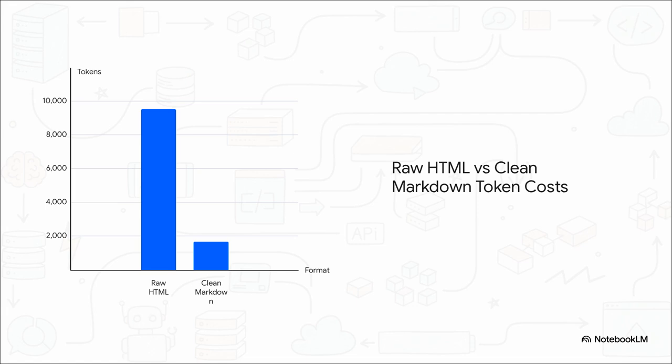Okay, let's dive into this dramatic reality of token waste. When you point a coding agent at a simple docs page, it doesn't just read the text. It swallows the entire raw HTML. I'm talking navigation bars, cookie banners, those annoying inline analytics scripts, the whole shebang. A single page can easily eat up over 9,500 tokens in raw HTML. But if you strip that down to clean markdown, it drops to just 1,678 tokens. That massive difference, that is pure, unadulterated boilerplate.